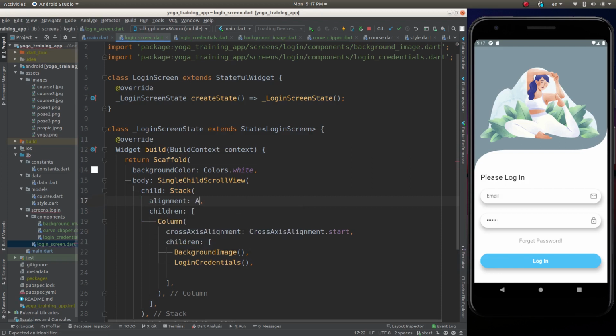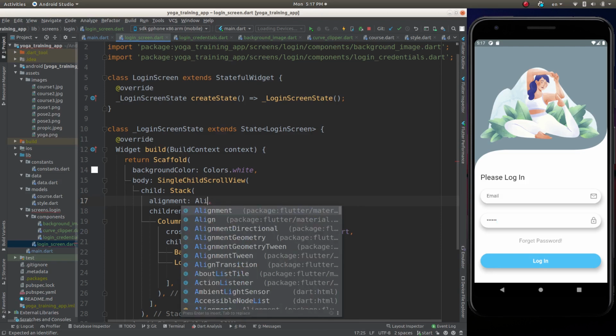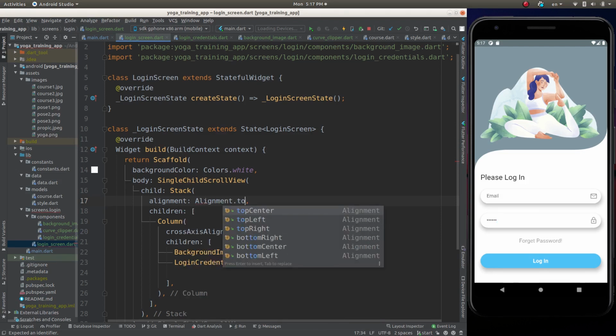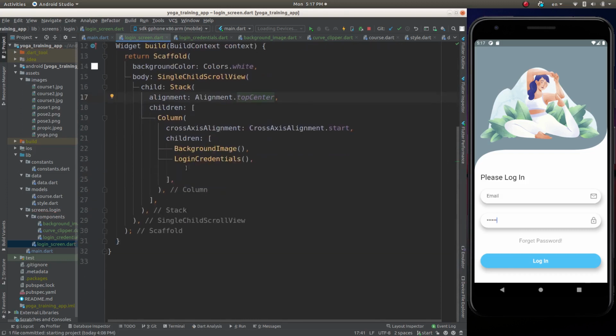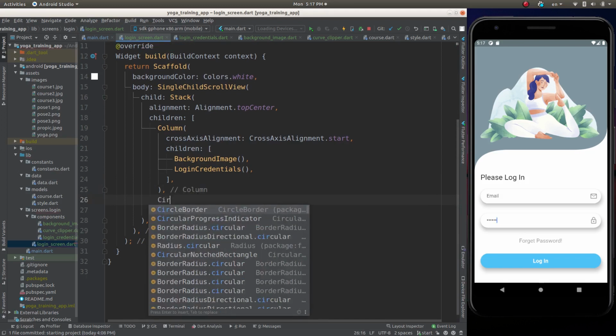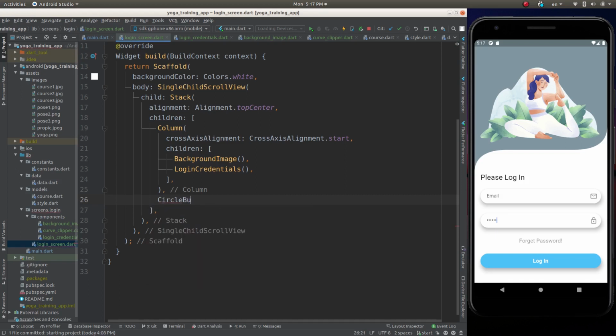Alignment top center. Now after the column, let's create circle button.